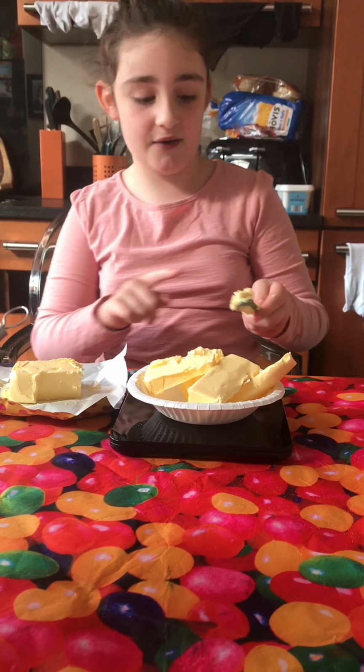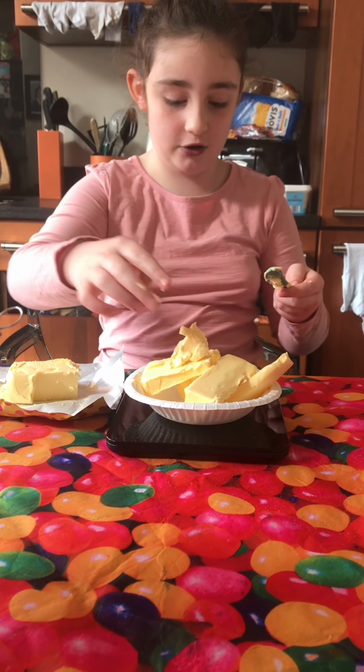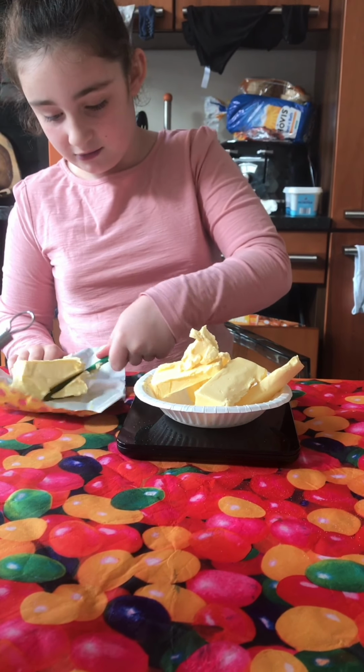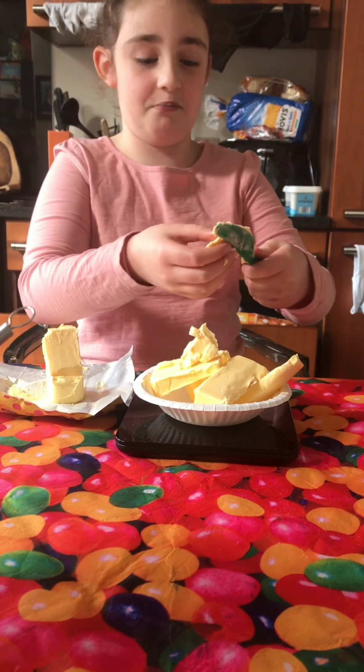I think we might not have any more stock in the fridge, so we might not be able to make the icing because we've not got any more. This is our only stick of stock. 156. I'm going to have to put all this in. No, it won't. I'm just going to put it in bit by bit.